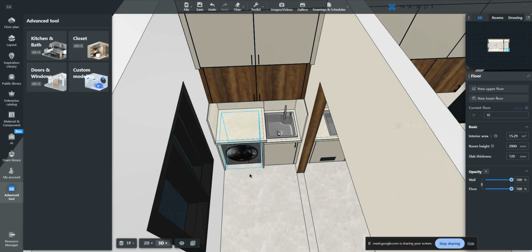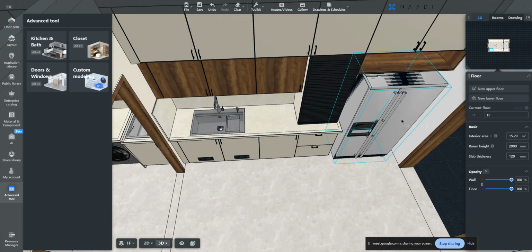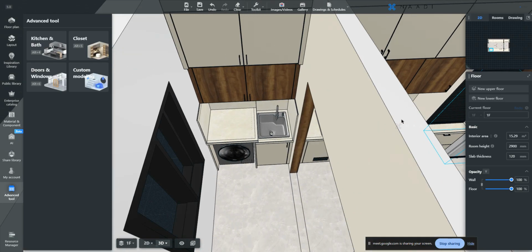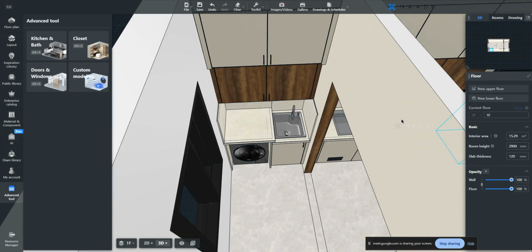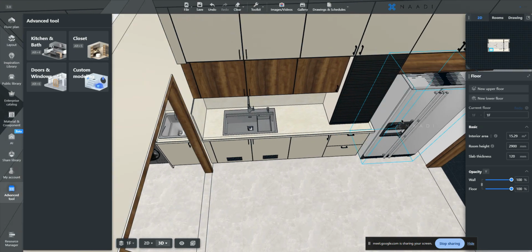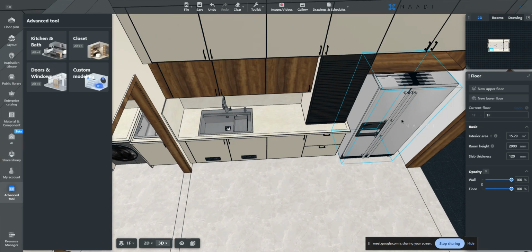Can you see I've added a washing machine here? I've also added a fridge here, because that is there in my design. Make sure your model is this detailed. Okay, if you want props to be there in your 2D, so in most cases when it comes to 2D, designers don't want props to be visible in your 2Ds. It needs to only focus on the cabinet and its information. But if you want your props to be visible in your 2D, then make sure that your prop is also added in the model. Just make sure that your model is complete.